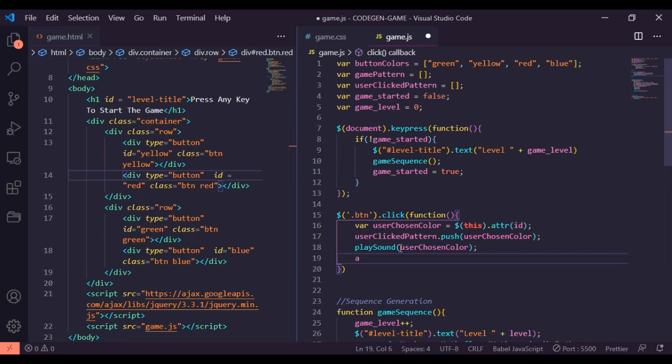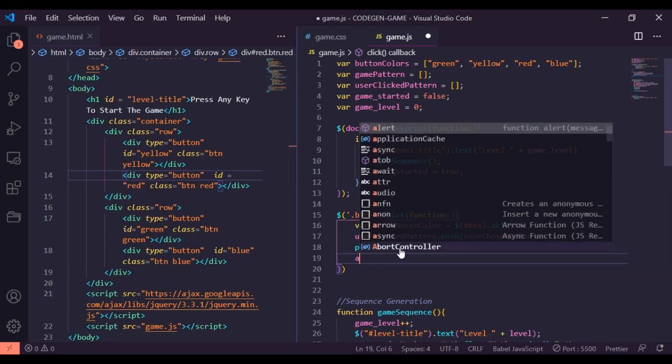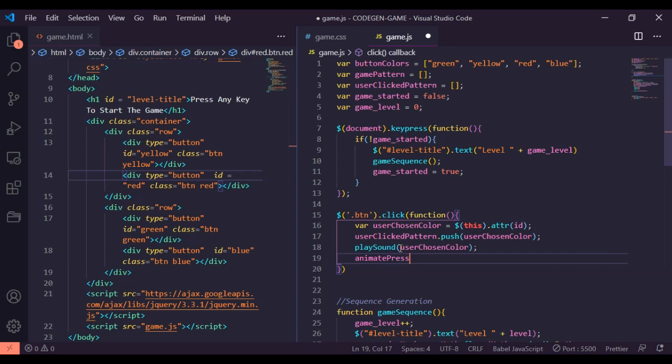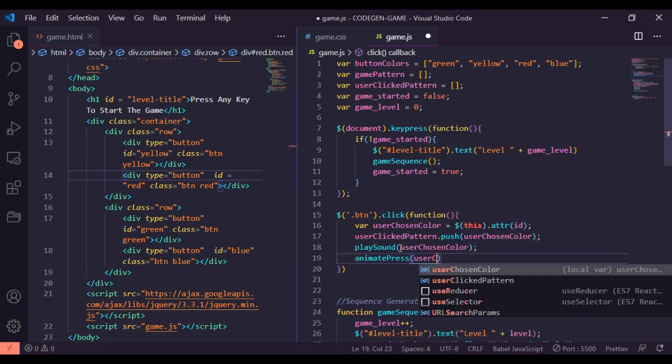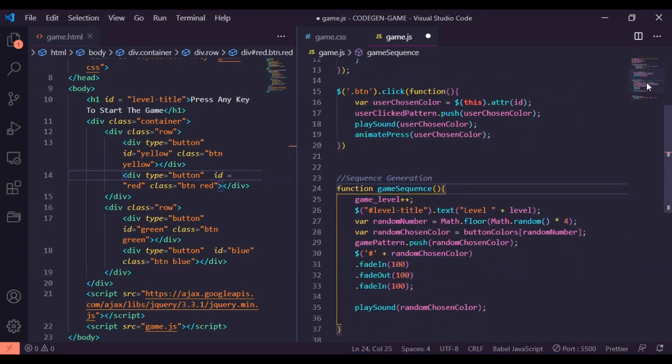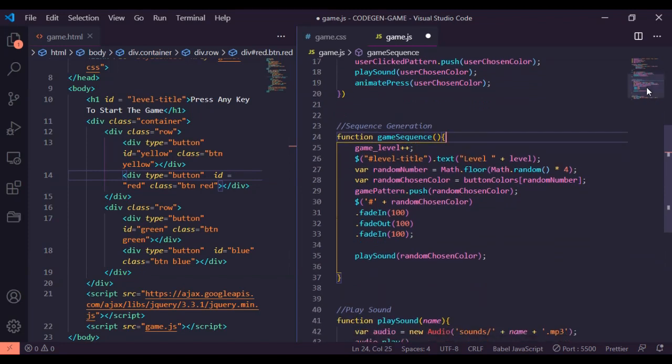So I'm going to create another function that I'll call animatePress, and it's also going to take in the user chosen color. We haven't defined that function yet. I'll define it in just a minute. Let's go down here and define the animatePress function.